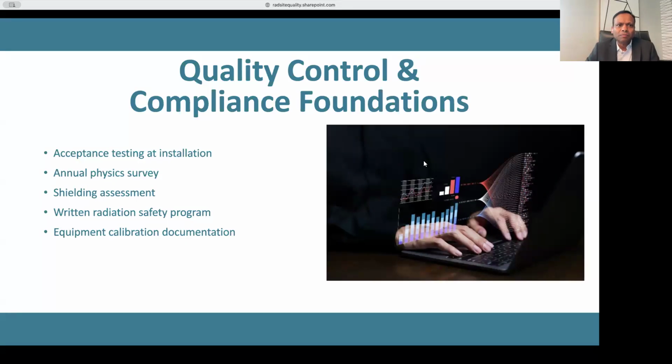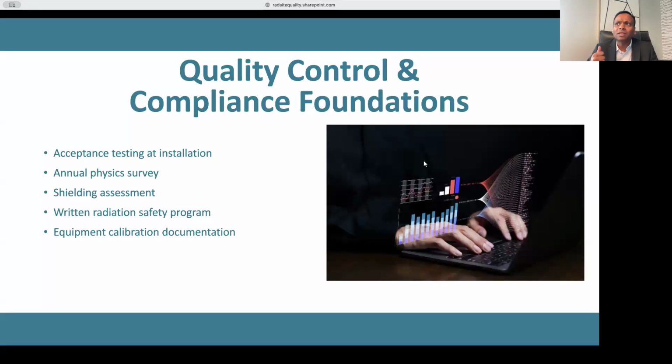Okay. So obviously the quality control starts at the time of installing the scanner itself. You have to do the acceptance testing even at that time to make sure it performs as per the expectations. And then comes the routine annual physics survey or the routine preventive maintenance visits and stuff like that. And not to mention the technologist QC as well, right? Those routine ones come immediately after it is installed.